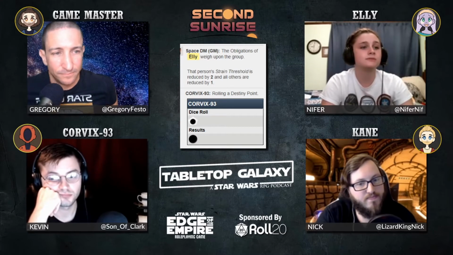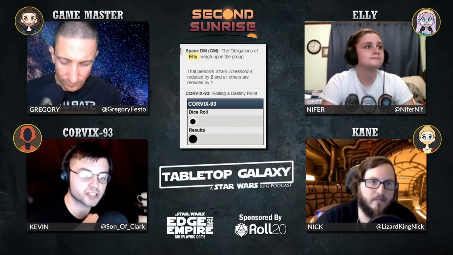Corvix got 1 dark side point for the destiny pool. Elly also got 1 dark side point for the pool. Hey, Kane, we're carrying the team as usual. We got one light side point. We broke the pattern, because at least 2 sessions in a row y'all had 3 dark sides. So tonight we have nobody at 2 and one at 1. So that's good. All right. So we got a different start here.